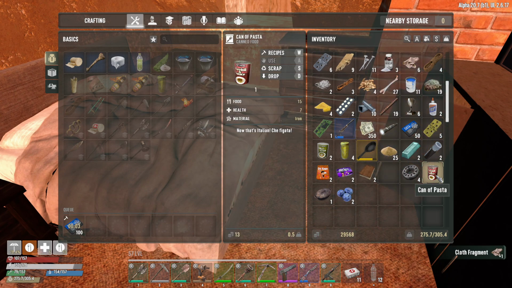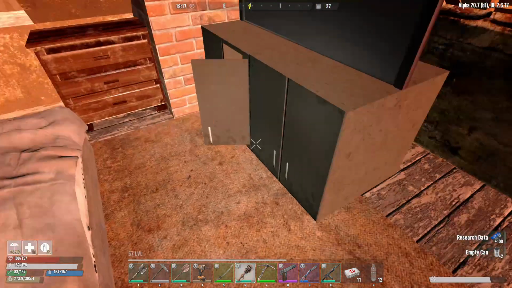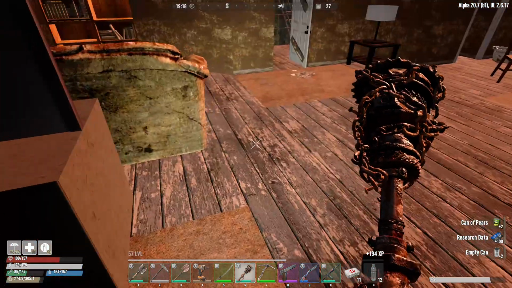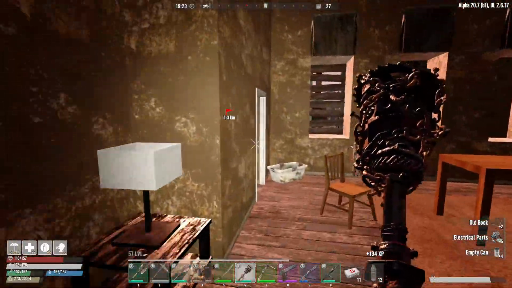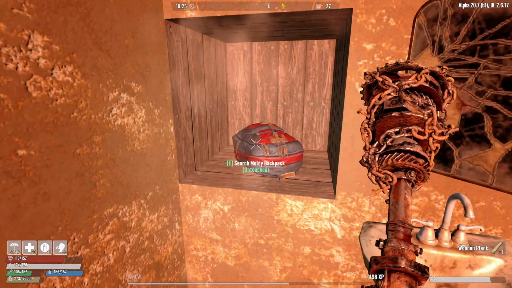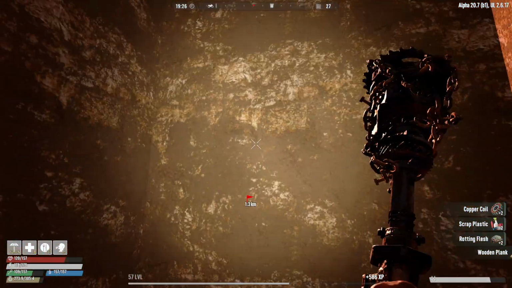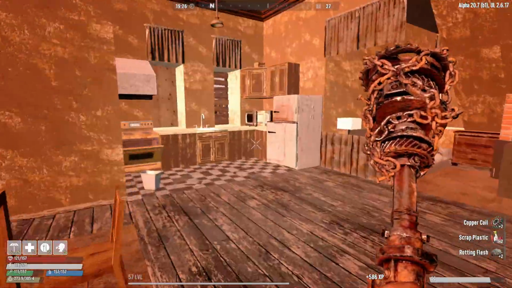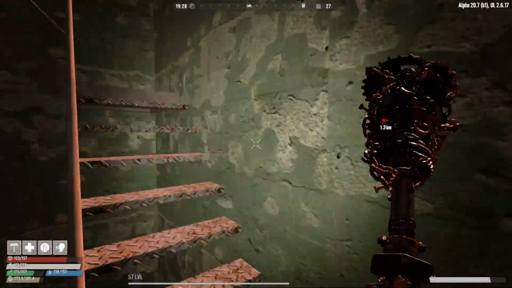Oh, a little snack. I didn't even see that. Might as well eat these two. No, we can hang on to those. I can make yucca juice smoothies with those. Old books. Very nice. Backpack? I feel like the chances to find good stuff in backpacks are a little higher in Undead Legacy than they are in Vanilla. Which I'm fine with.